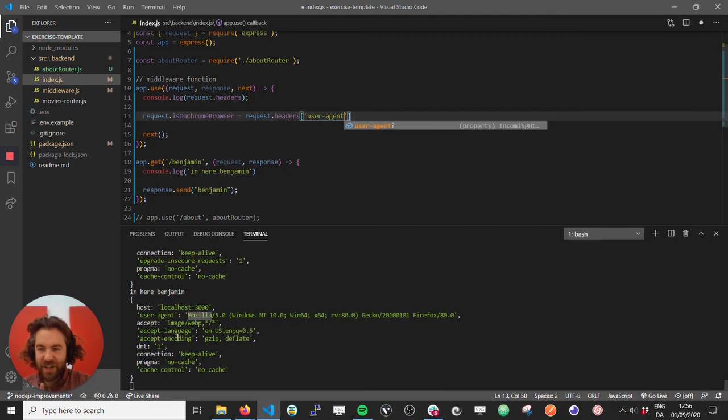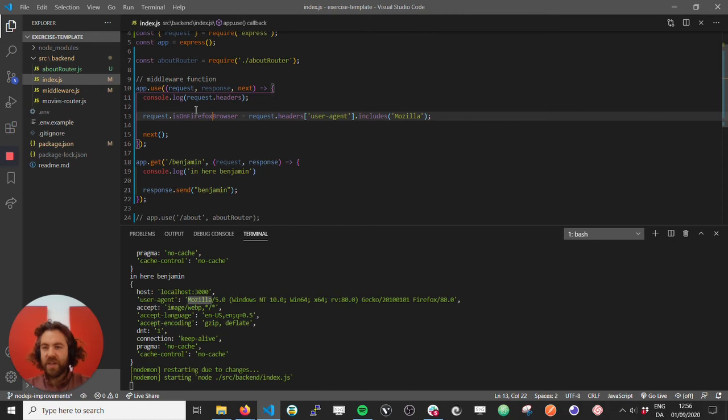I can't say dot when there's a dash in the key. So here I get the user agent, and then I say if that includes Mozilla, then I'm of course not on Chrome, I'm on Firefox.